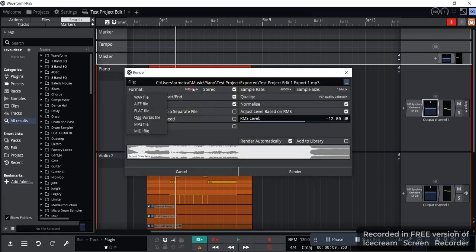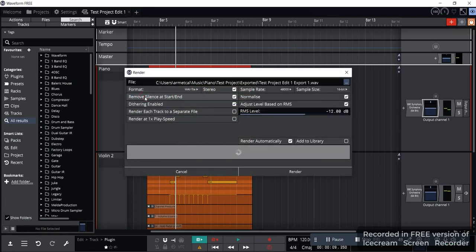Okay, and then we can change the format however we want. Let's do a WAV file. We can see that we saved the project originally in AR Metcalfe Music Piano, and now we saved that project as Test Project. So we're in the project right now, and in there it automatically makes this exported folder. That's where it's going to save this export.